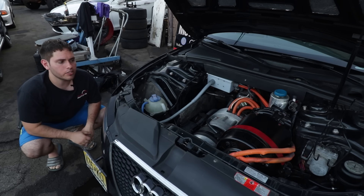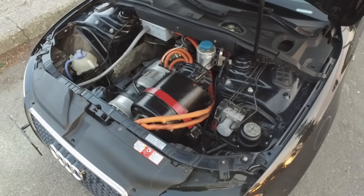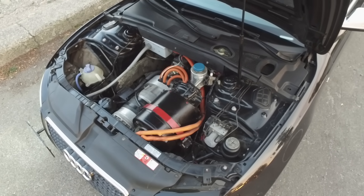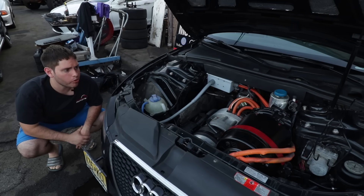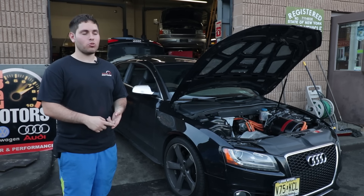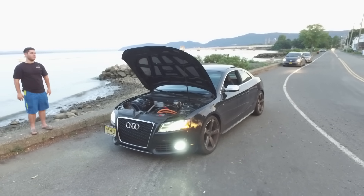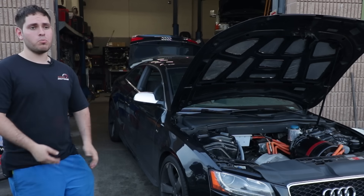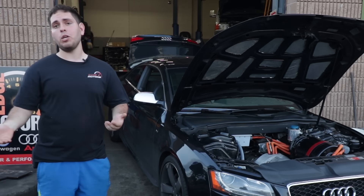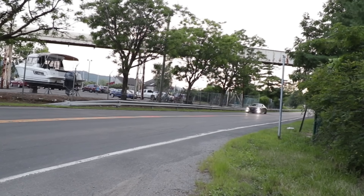By SAE standards, any high voltage — and high voltage is anything above 24 volts — needs to be enclosed in orange conduit, so firefighters or any safety personnel know where the high voltage is and can be safe. We put racing brakes on it, which squeak like crazy. But another thing about electric cars is regenerative braking — the motor does most of the braking about 95% of the time. So you're not even really using your physical brakes, maybe on the track you would be, but most driving you're not.